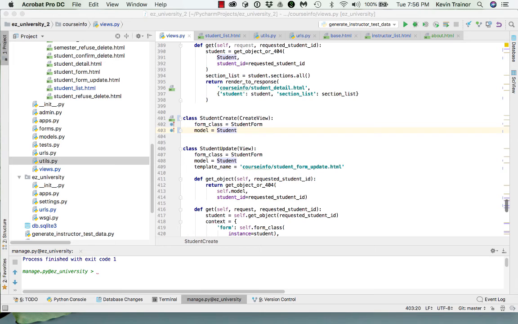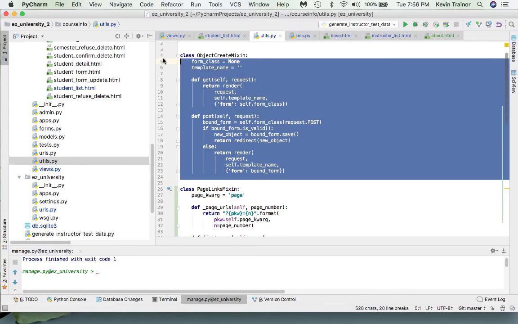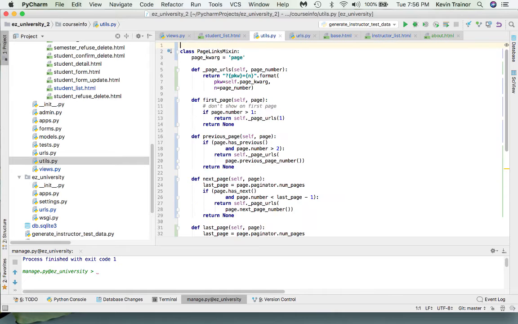And also we don't want to maintain it anymore. So let's go to utils.py and get rid of object create mixin. And we don't need this import up at the top anymore either. Okay, so that looks good to me.